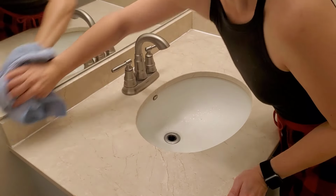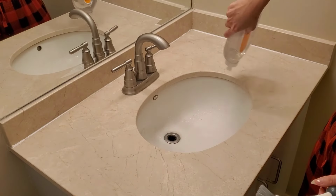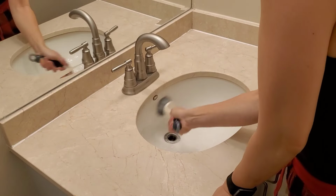No streaks and everything is perfectly shiny. The last part is the bathroom sink. I'll squeeze a bit of the Sal Suds dilution right into the sink, and I'll use a cleansing brush to go ahead and scrub that all down.